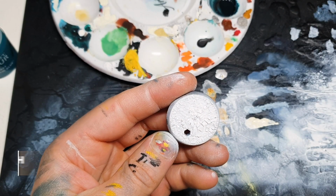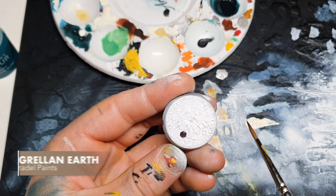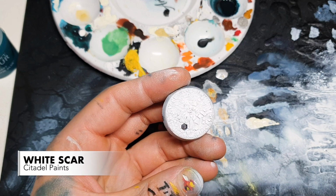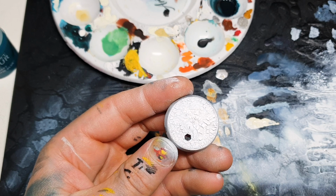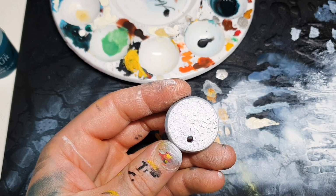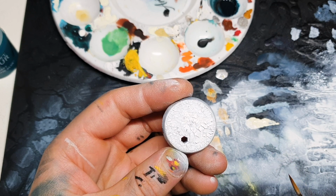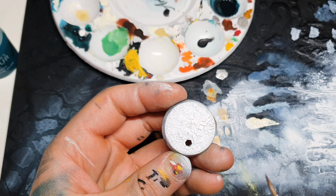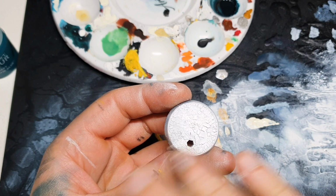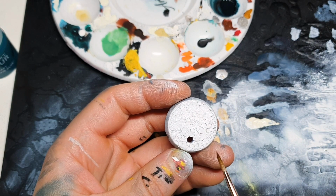Here we have a base that I've hit with Agrellan Earth. If you want to know more about the technical aspects of Agrellan Earth and how to get different effects out of it, check out our previous video on using GW's texture paints. The TLDR is I put it on really thick. It's a slightly dehydrated pot of paint. I've left it open, and that's it basically. If you put on a thicker layer over a PVA'd base, then you will get bigger cracks, if that's what you're going for. So I've gone for a bit of a mix there, some really thick areas, some really thin areas.